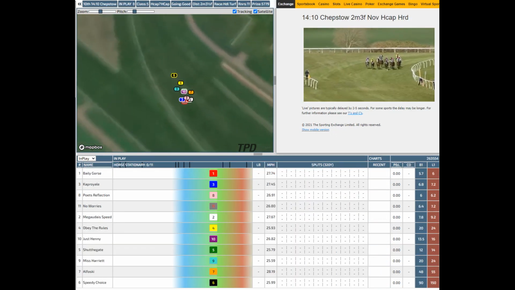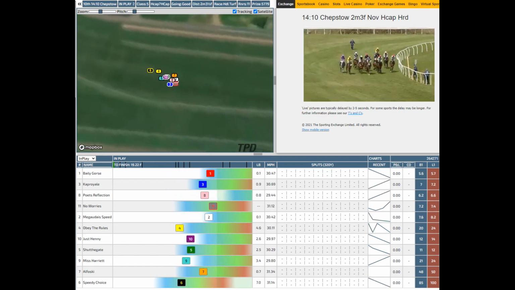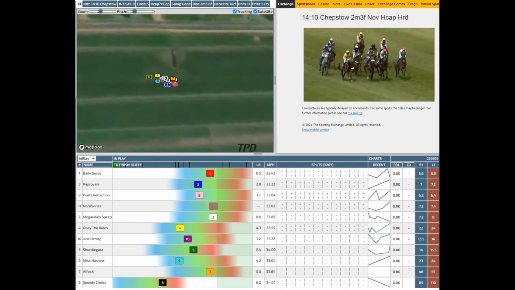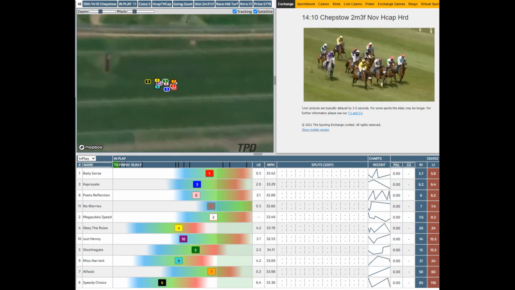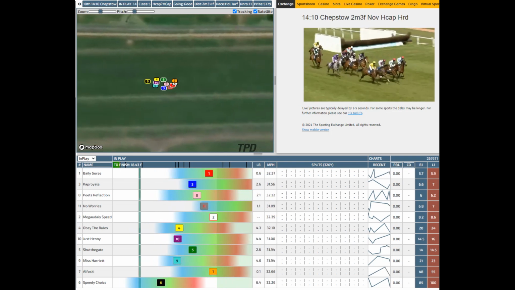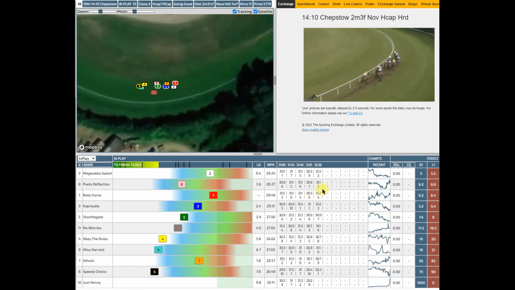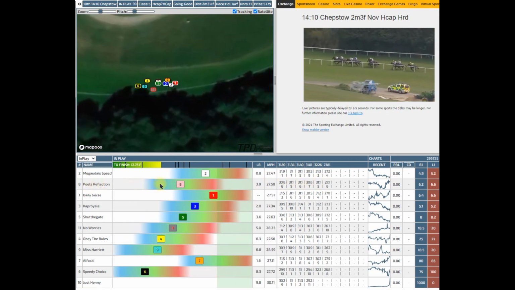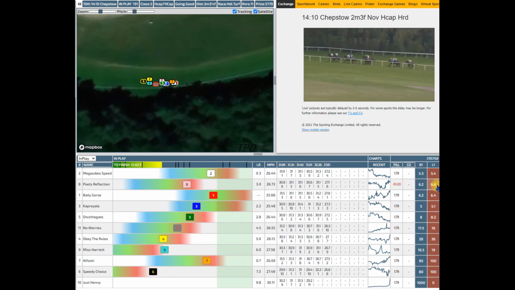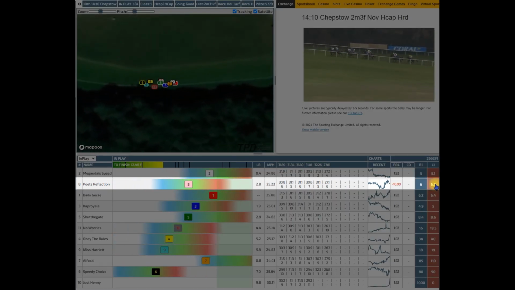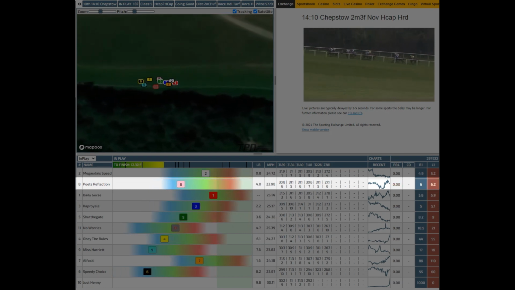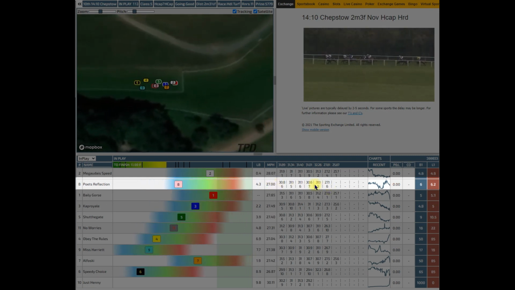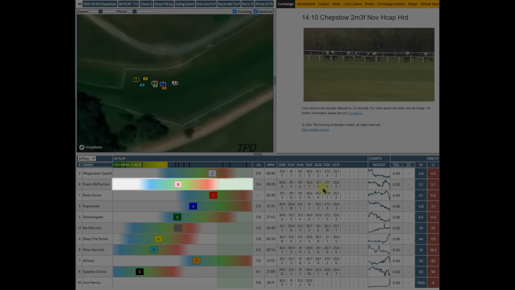Approaching the tape, and they're off. Division 2 of the Ken & Guy's 100th Kubota Mini Excavator Novices Handicap Hurdle. Bailey Gorse well to the fore early, in company with Magode Speed, the white and green. Alfoski, the far side, wearing the blinkers, and the near side is No Worries. On the inside of that, Poet's Reflection and Shut the Gate, followed by Obey the Rules, Miss Harriet and Speedy Choice. Harry Reid is up and walking away, following the tumble at the third, as it is still Magode Speed in front, but only by about a neck to Bailey Gorse in second position. Alfoski and Cat Royale 3 and 4, then Shut the Gate, Poet's Reflection and No Worries. They make up the leading 7.